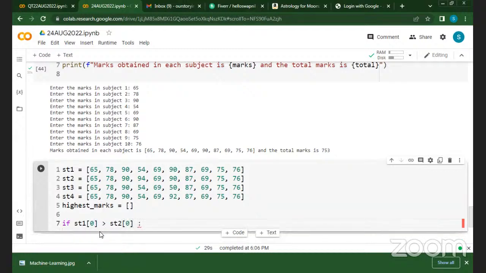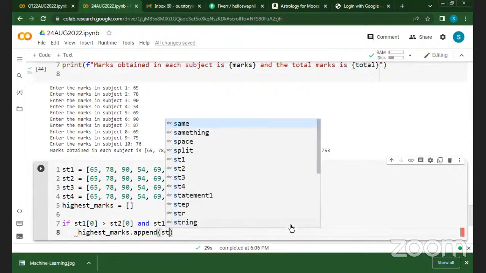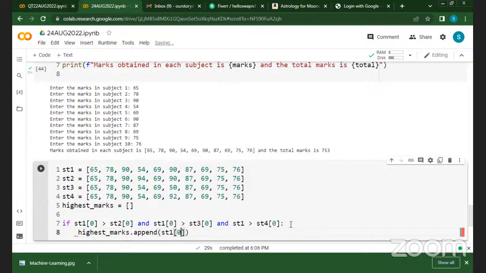So instead of writing like this, let's say if student 1 marks is greater than student 2, and student 1 marks is greater than student 3's marks, and student 1 marks is greater than student 4 marks, that means the highest value is student 1 of 0, and highest marks dot append is student 1 of 0.